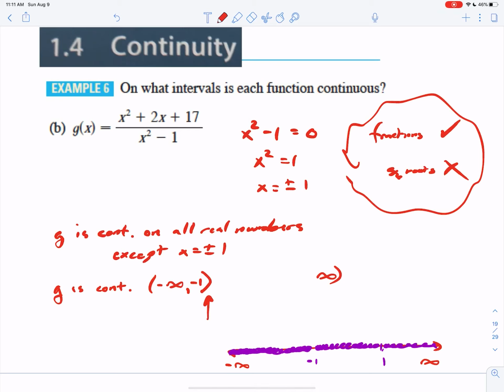Does that sound familiar, you guys, when you get really close but not exact? It's like a limit, okay? And then you're going to hop right after negative 1, and you're going to walk all the way to 1, really close but not exact. And then you're going to continue right after 1 all the way to infinity. Now, although the first statement is easier to write, this is the more common way of seeing it on an exam. So please get comfortable with both. Okay?